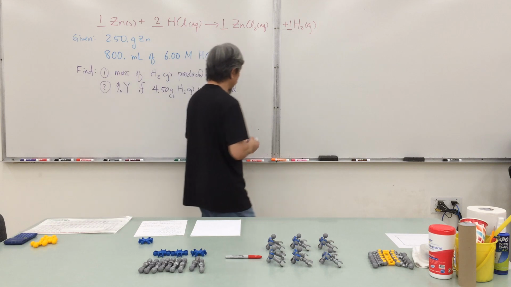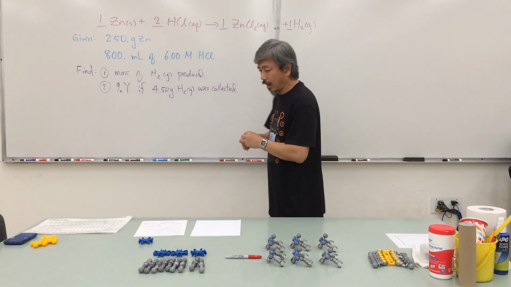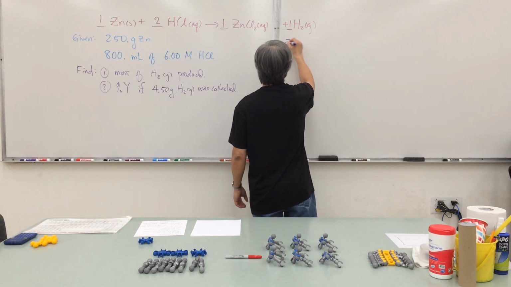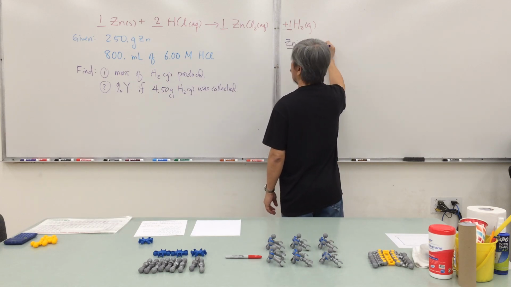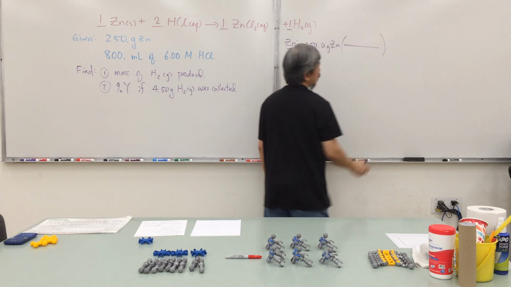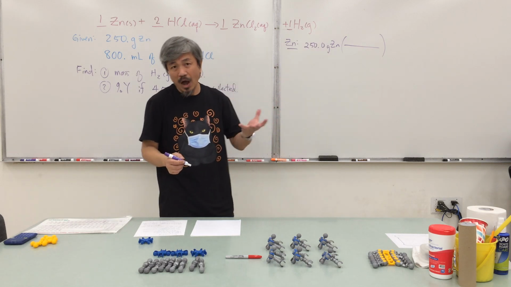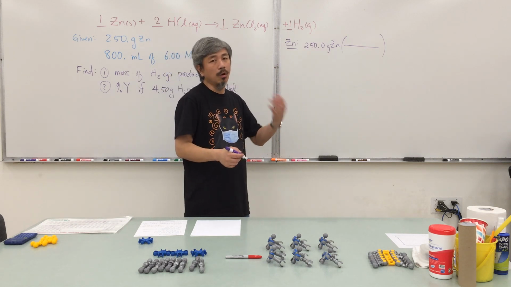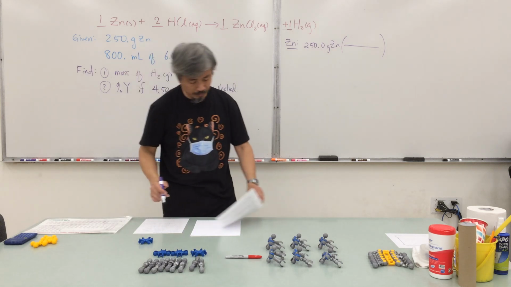So let's take a look at the first step over here, okay? So let's take a look at the first situation. So let's take a look at the zinc. So for the zinc, I'm going to go ahead and convert 250.0 grams of zinc into moles. So the very first thing that you do in most cases is somehow convert a measurable quantity like mass or volume of some sort into moles. You always want to get moles before you start comparing things on your reaction equation.